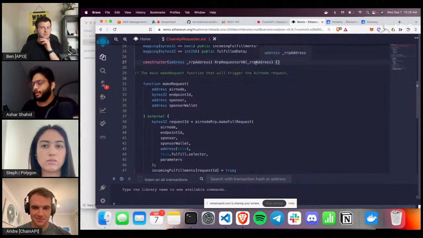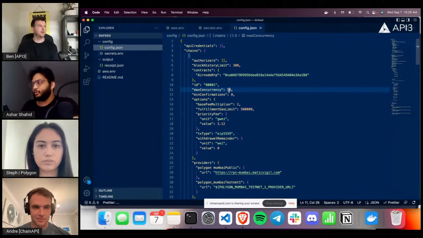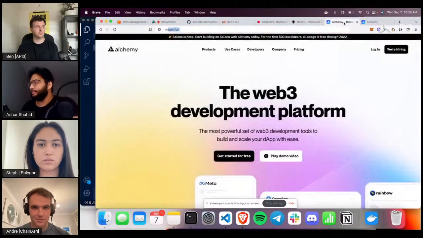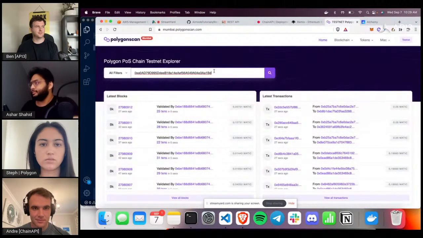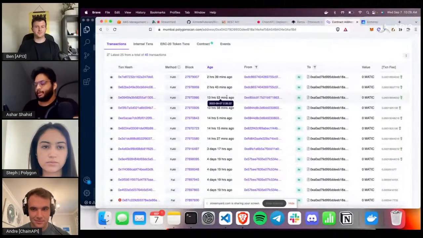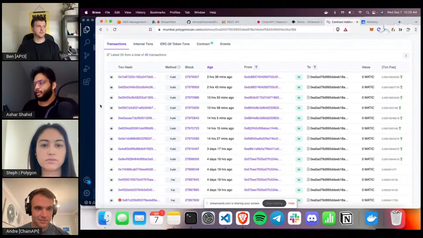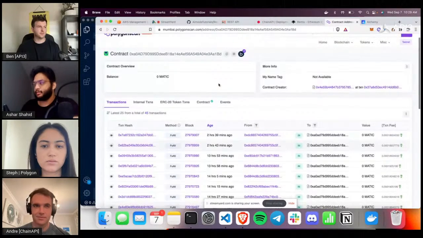It's the one in the config JSON. Open it again. You see the Airnode RRP contract, right? Based on the download. Yes. Cool. So if you open Polygon Mumbai, you can actually see the RRP contract itself. That will help you understand it better. Right. Nice. So every request made to every Airnode goes through this protocol contract. It's like an interface between the Airnode and the requester contracts.